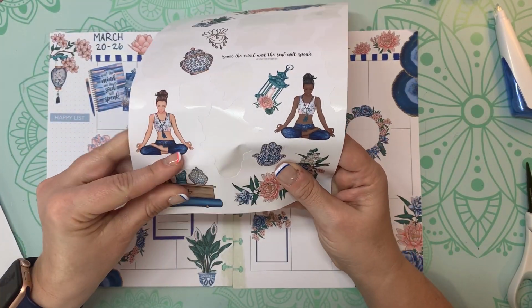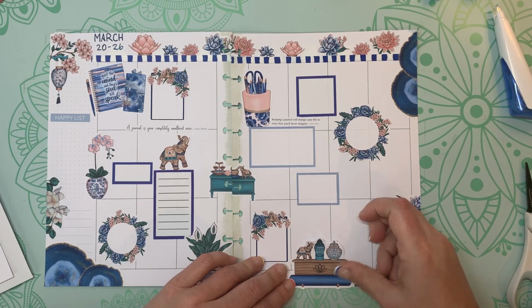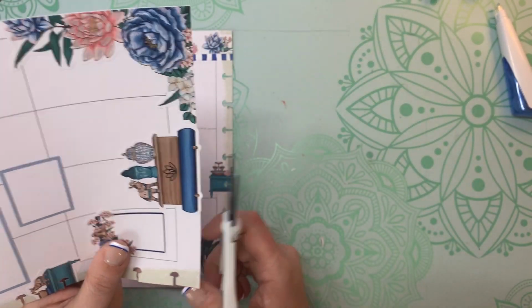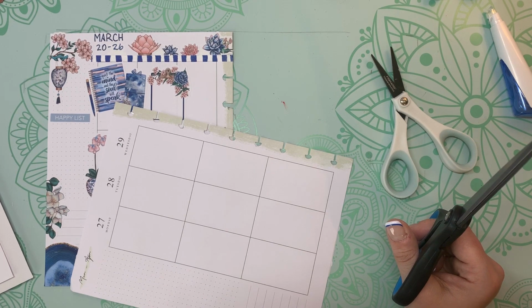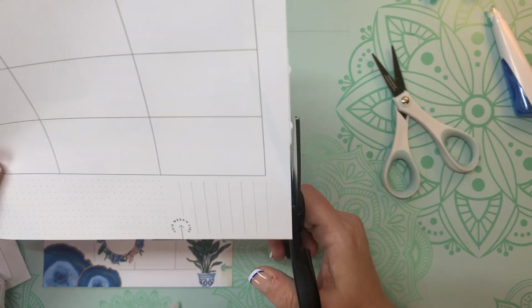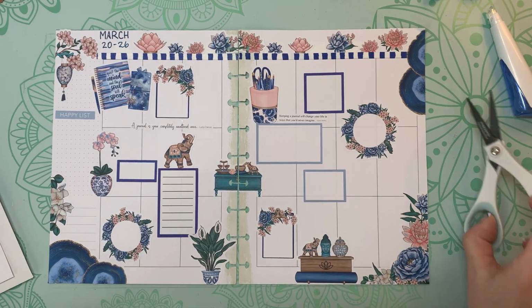Maybe I put this little thing down here. Cute. Sometimes it's easier to cut when you flip it over and can see exactly what is going over the line, you know? This is looking pretty cool.